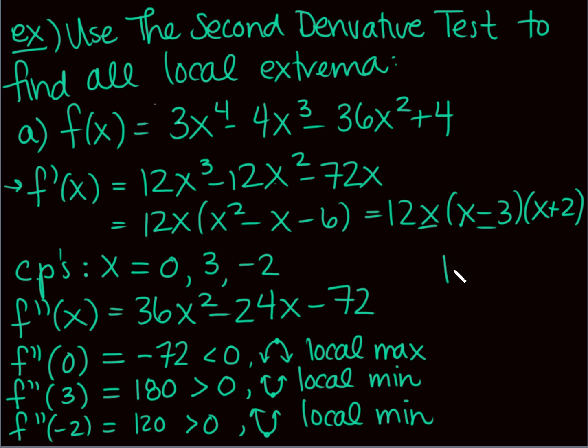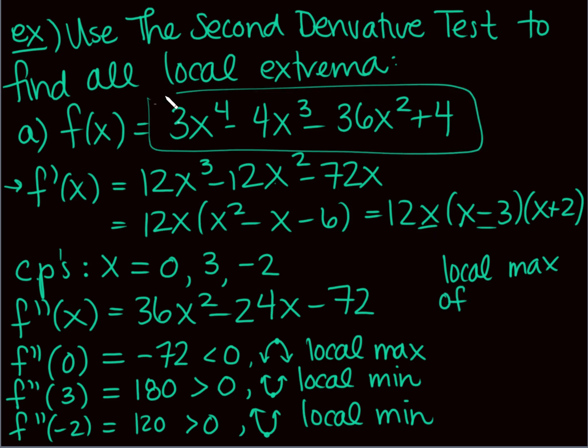Then you'll, of course, state those. So you would state we have a local max of, what would I do? I'd put 0 into this function, so it looks like 4. Where does it occur? It occurs at x equals 0. And then I'll let you finish those. And then I have a local min of, not, these guys don't matter now, you guys. I just used those to determine if it was a local max or min. That is the only thing I used it for, okay? That's it. So knock it off. Stop. That's the only thing I used it for.